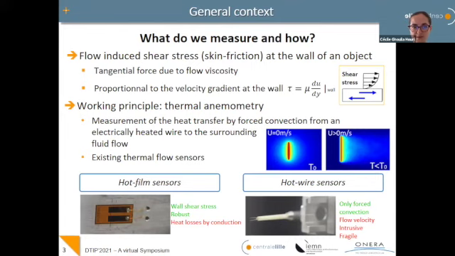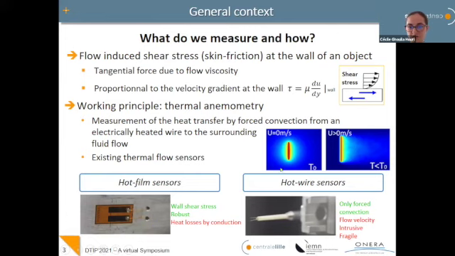And the main sensors that were developed for measuring wall shear stress and flow velocity are based on thermal anemometry. The principle is quite simple. Actually, you have an electrically heated wire here, which is elevated at a given temperature T0 superior to the one of the fluid. And when there is a flow velocity, forced convection induces a decrease of the temperature. And you can add an electrical circuit in order to adapt the heating current in this wire to maintain the temperature constant.